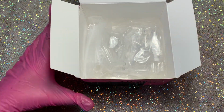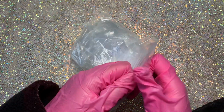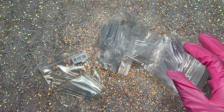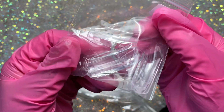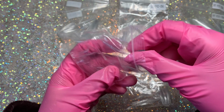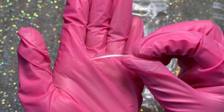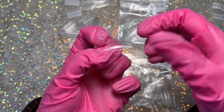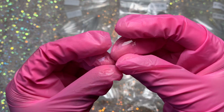You get a chrome powder and a little applicator, and the most interesting part for me was the variety of nail tips that you get. I'm gonna lay all these out and explain them to you guys in a minute, but you basically get 5 different lengths and styles. It's all a mix, and they were very interesting because you get a range of short to long sizes, and some of these were curved and some of these were straight. So I definitely thought that was very interesting and very good for value.